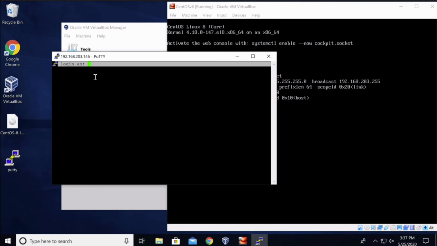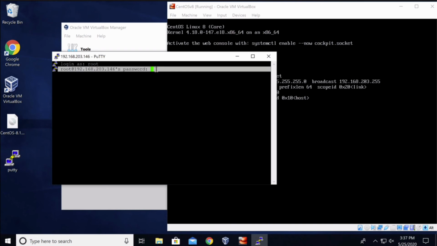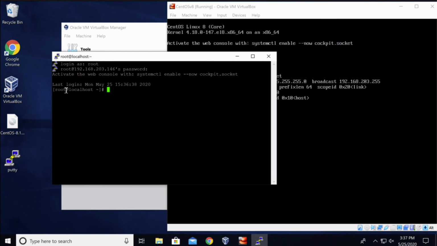Now it's asking you to enter the user ID that you want to access the server with. We're going to type in root and hit enter. Let's enter the password for the root ID. Once you are done, press enter, and this will log you into the server.